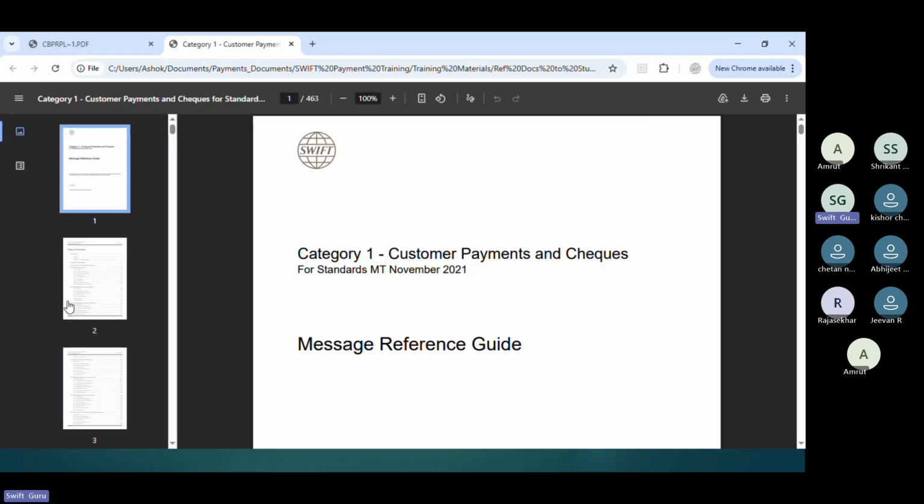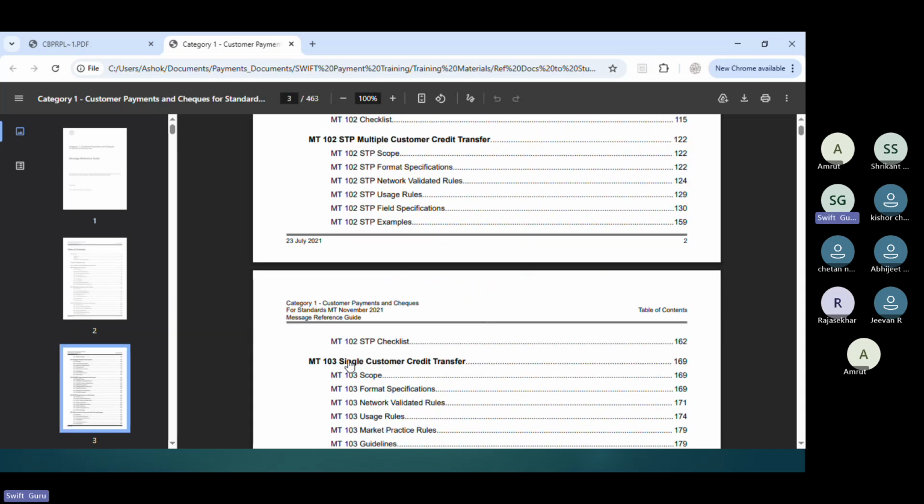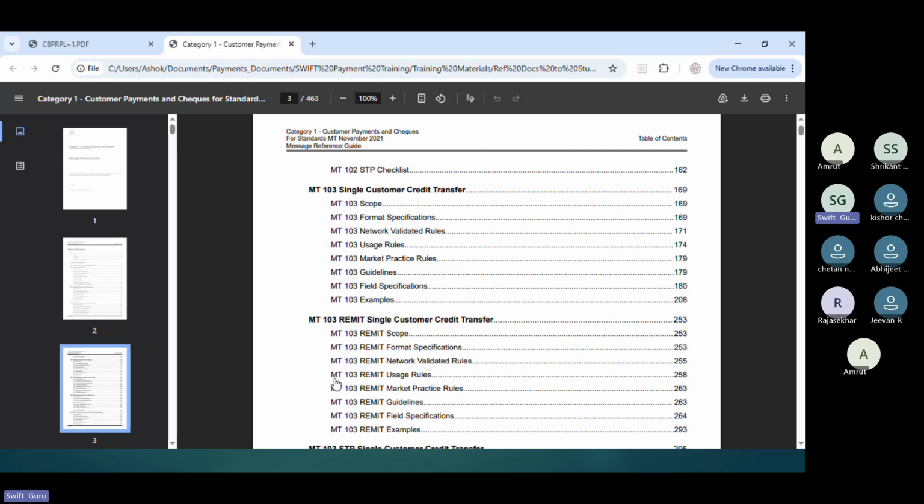You also need to understand the Swift MTs, even though this is not going to be used now; it is obsolete right now. Why do you need to understand this obsolete message standard, even though it is not being used now, as we migrated recently? The reason behind it is, if you are planning to give interviews, the interviewer is going to try to understand whether you actually belong to the payments domain or not. To understand that, they will ask you Swift MT related questions, just to check whether you have actually worked in this payments domain or not. So we need to ensure that you learn the Swift MTs and then ISO 20022, right? So I'll ensure that you learn the Swift MTs as well.